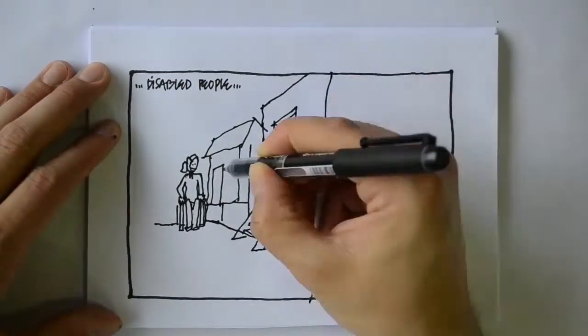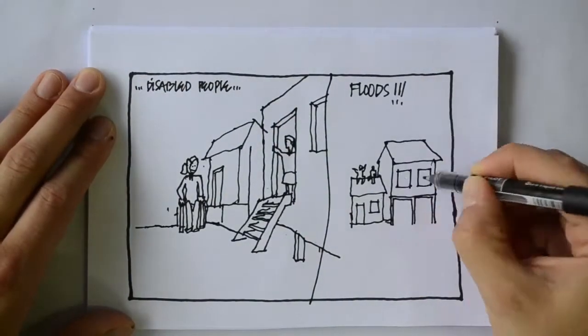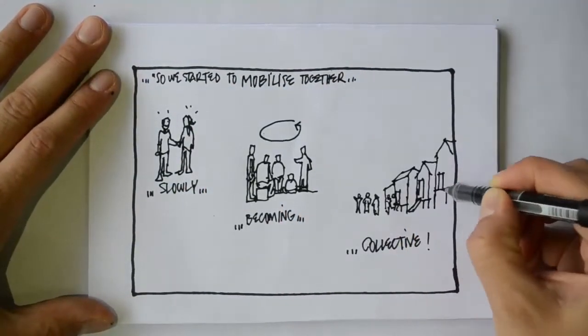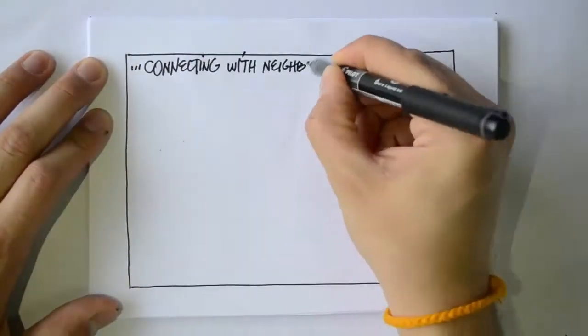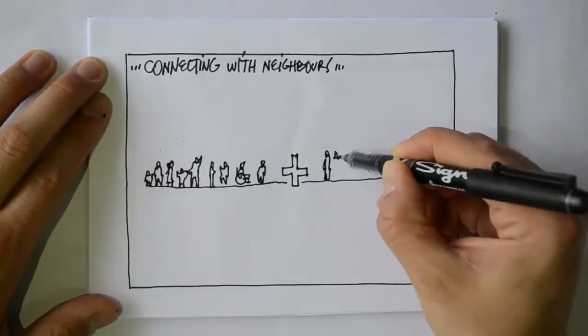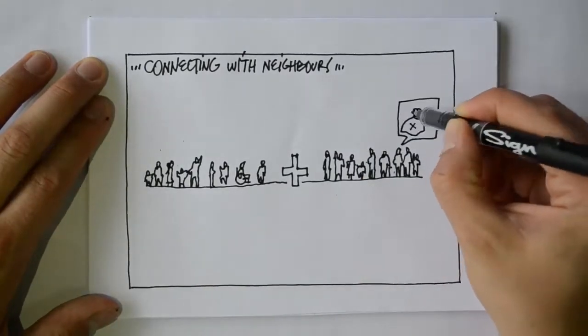Disabled people find it hard to move around and each year we are getting bigger floods. The community needed to mobilize and start to work better together as a collective. The community leader suggested visiting her friends in other communities to learn about how they organized, worked together and shared their problems.